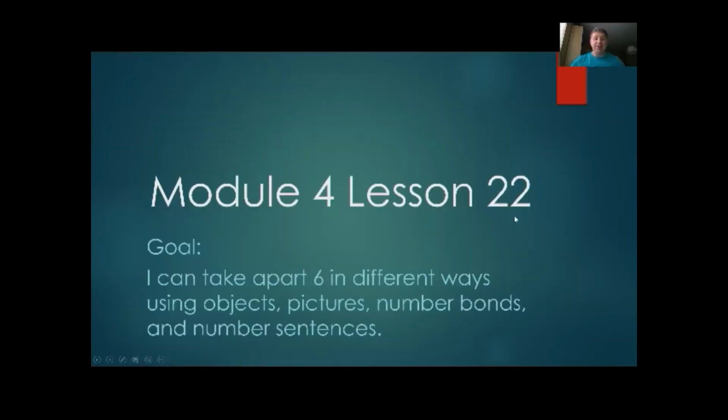Good job. Okay, friends, today we're going to continue our learning on subtraction. If this is your first video, stop this video, go back to lesson 19, probably 3 or 4 videos ago now. Start with that one because we are building upon our knowledge of how to do subtraction. If you start with this video, you might get a little confused. Go back and build up to this lesson.